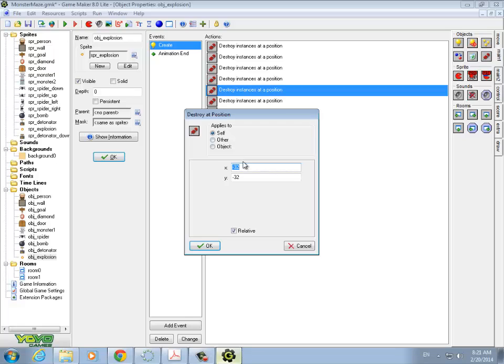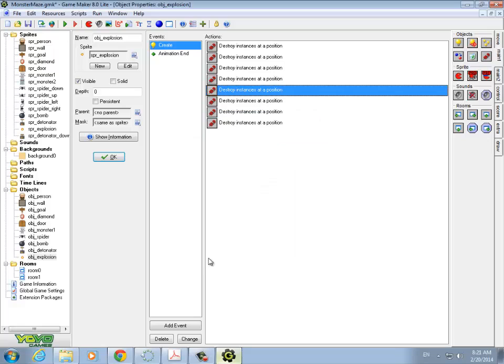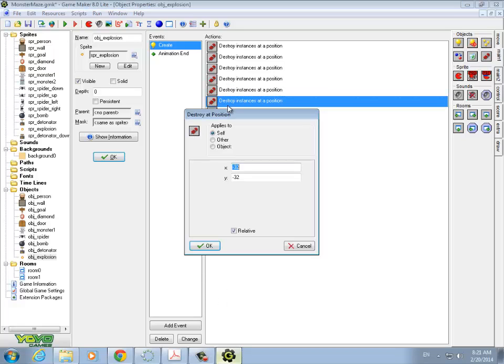So here we have 0. Well, we don't want to do the middle one, right? Because that will destroy the explosion, which is not something we want. So we're going to skip that one. And we're going to go to 32, and we'll set y equal to 0. So that row's a little bit weird because you leave out the middle one, so you don't destroy the explosion. Now we run into a problem here. I can't quite remember what the problem is, but we'll fix it when it occurs.